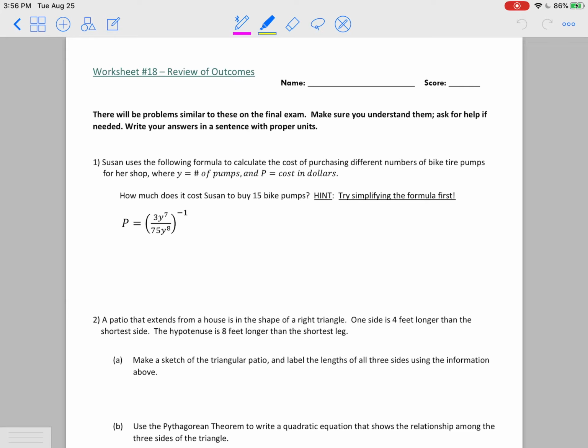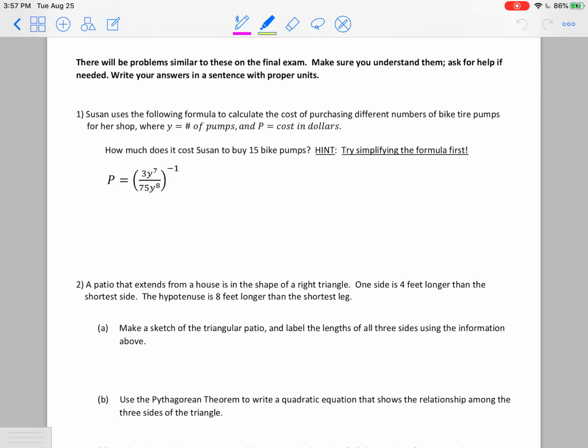This worksheet covers three of what we call our outcome questions for the math department. Basically, that means we've got three questions here that include a lot of the different concepts that you guys learned over the quarter. Of course, two of them we put in an application type problem so that you need to use a lot of different skills and put it all together. I will chart out what units these come from if it's helpful to you.